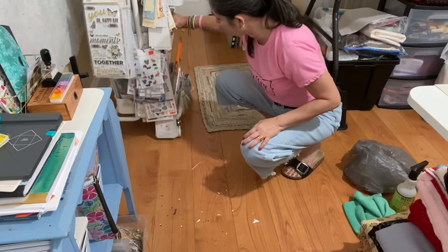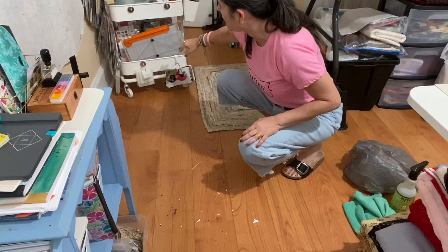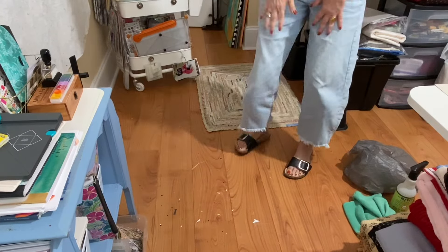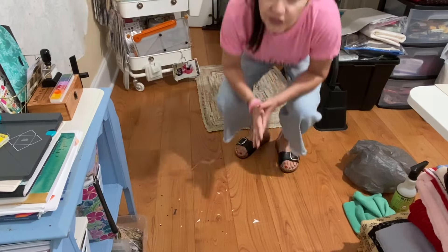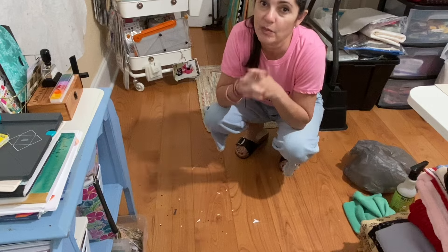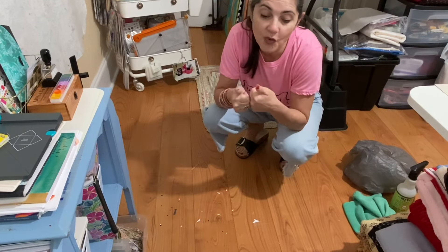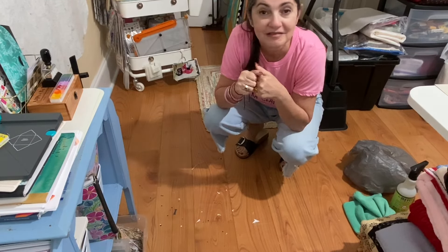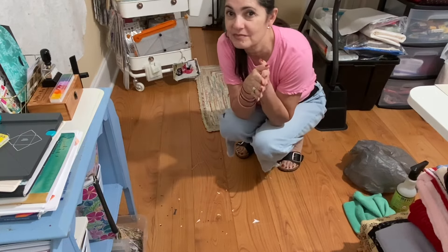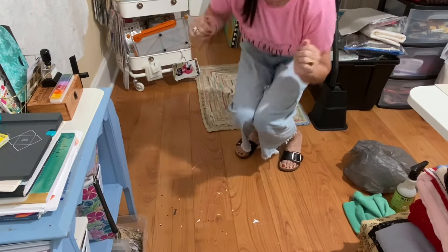I'm going to do a quick sweep of this area and I will be done for today, after I run to Home Depot. Thank you for spending time with me here at the Girl Cave. I want to give a shout out to Deb and Barbara — thanks for hanging out with me and cleaning your room too. I wish you the best. See you again, hopefully tomorrow. Bye!